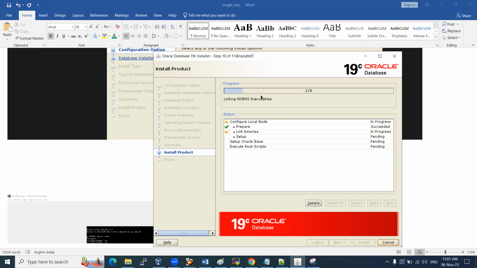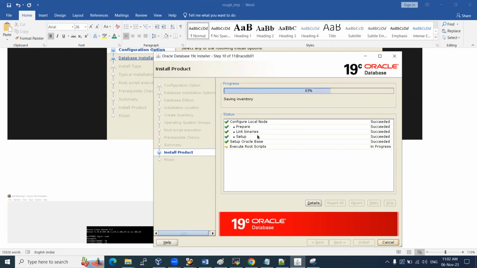Okay, if it is done, it means the software level libraries and everything is fine. If it is not, we need to look into those libraries. If any specific library is missing or anything, we need to look into it. As of now, I think it has moved on. It is going for RDBMS executables, linking utilities executables and all. That is fine. Whenever you're using SQL Plus, RMAN utility, RMAN target, how these things are working, all these are part of your software installation. These utilities are going to be installed and placed under your Oracle home location. All the libraries are in the Oracle home lib location and utilities under the bin location.